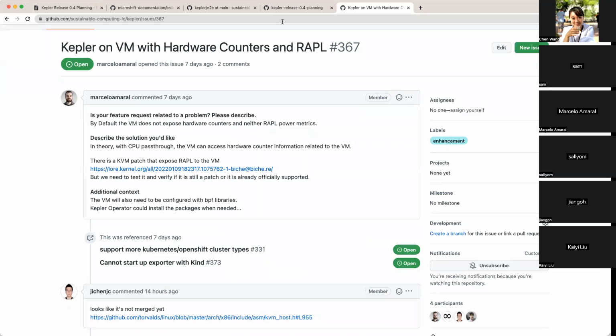I think this is a good point to discuss that we are going to support ARM eventually, maybe next quarter. So the wrapper won't be available, and the VM and the ARM will be the same case. So what are the best ways to support power metrics? But I will put it as low priority. For next quarter it will be high priority, but this quarter we're not going to do it.